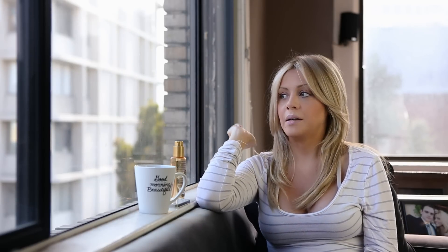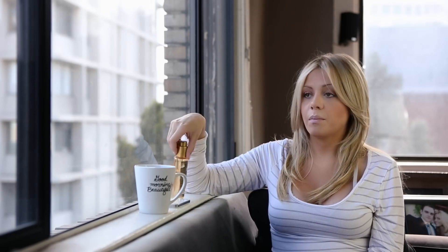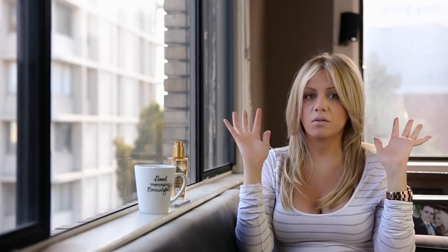So concentrate on the ends and slowly work your way up so that by the time you reach the top you have much less product on your hands. Then do a blowout or use any other product you need for volume. After the blowout, do the same thing with a much smaller pump — but this time instead of just grabbing the hair and patting it, run it through your fingers so your fingers work like a comb, getting the sides of the hair with the product rather than just patting it down.